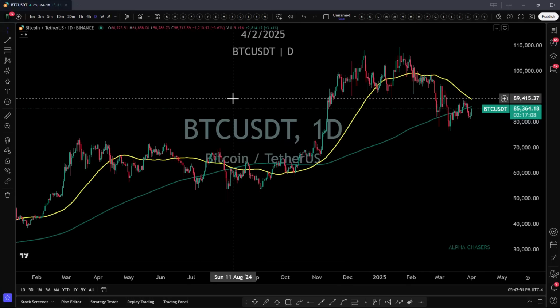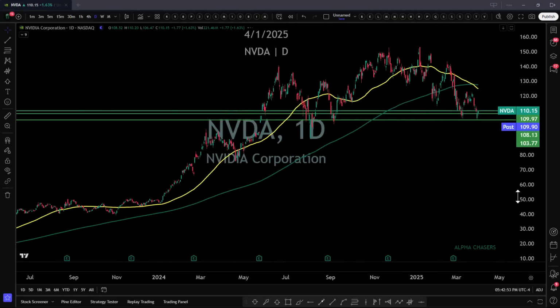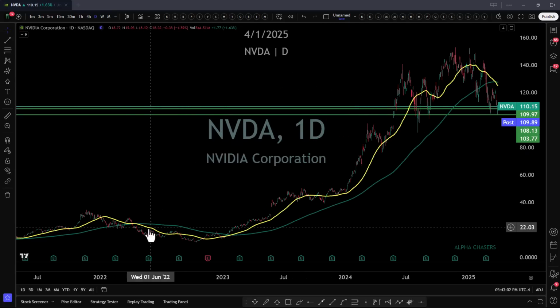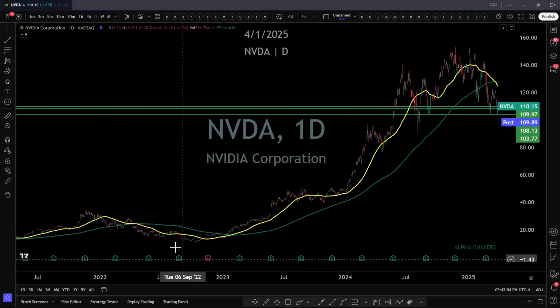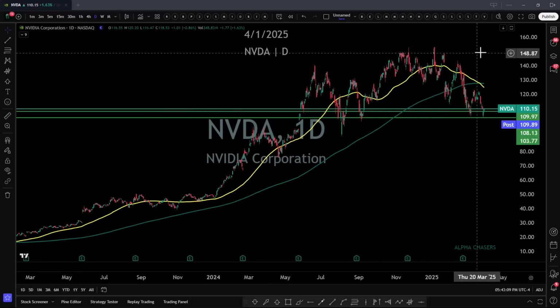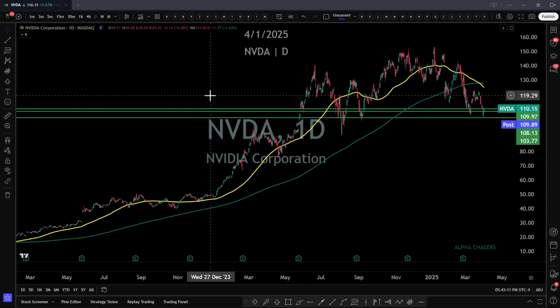I could actually make an argument, and I walked somebody through this the other day, that, oh, look, we have a death cross. Ooh. And then at the same time, go tell me what happens when you have a death cross 12 months later. Here's a death cross. Go tell me what happened 12 months later and if you should have been buying in there. So it depends on your time frame. Does this mean that I need to rush into it? No, but you have to look at the time frame.